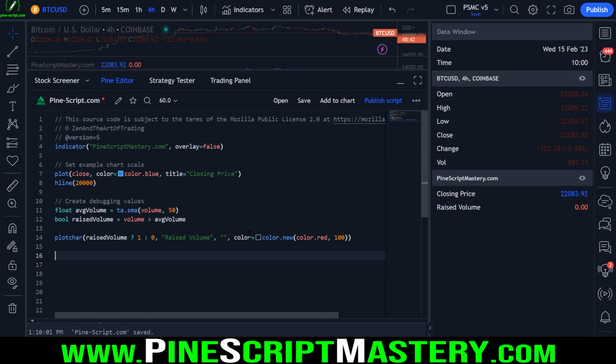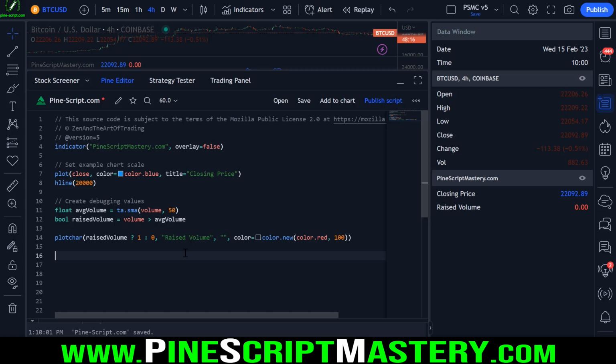Another way, my preferred method when I'm developing a script, just because it's really quick and easy, and I'm a very visual trader, so just staring at a bunch of numbers will often just make my brain switch off. So I like to use things like changing the background color of my chart based on a condition when I'm developing my script. Once I've built my script, maybe I'll change that background color into a plot shape, something that looks a little bit better, a little bit more tidy.